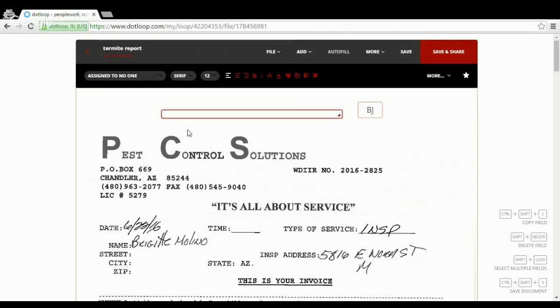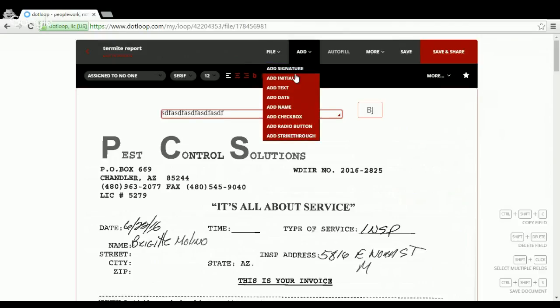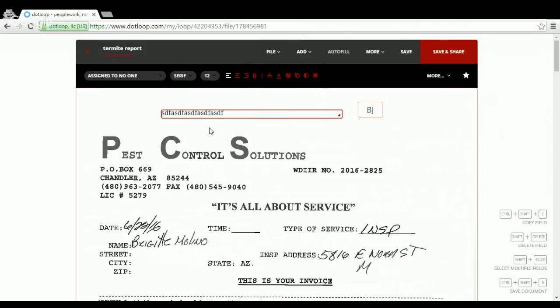So like on the purchase contract in section 8 where it has all those lines to type on, you have to create a box for each line. And then you can come in here and you can type your text. Come in, add another text box, stretch it out, size it accordingly, and then you can type, okay?